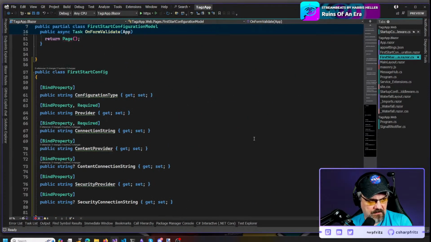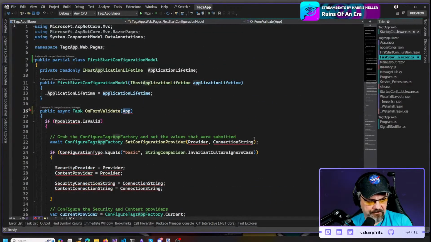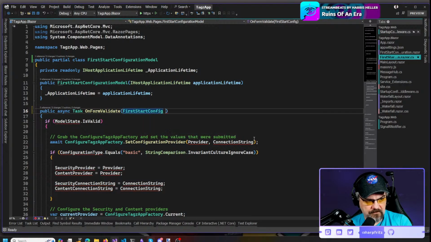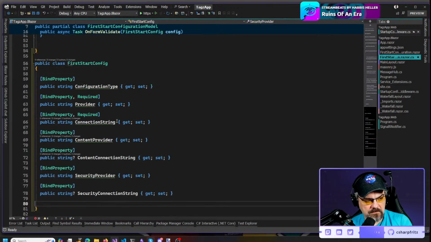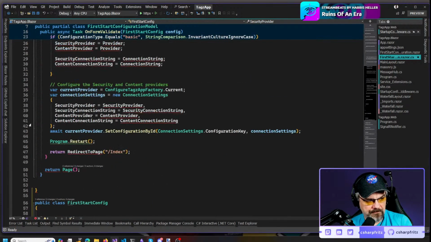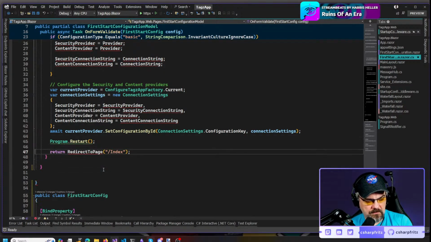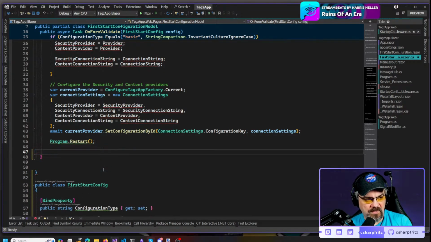What did I just call it? First start config. Right? So it's already passed validation to get to this. There is no return to page or redirect to page.